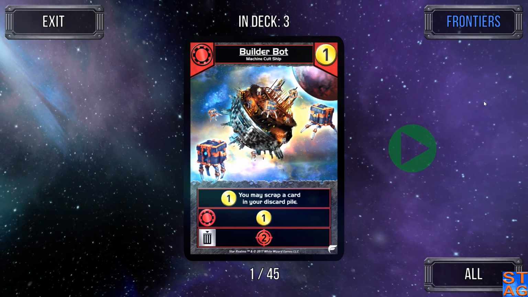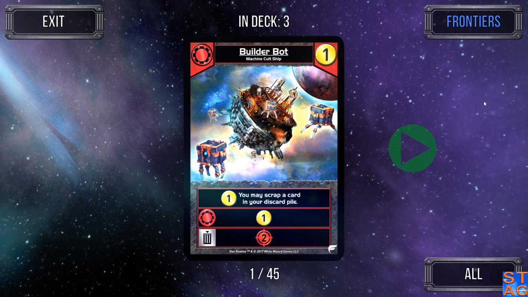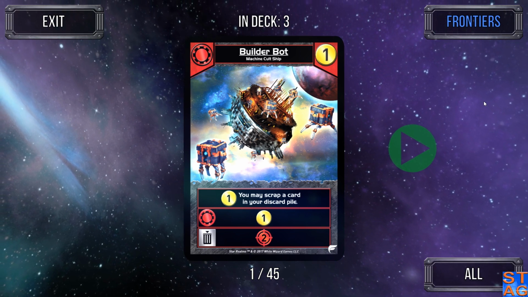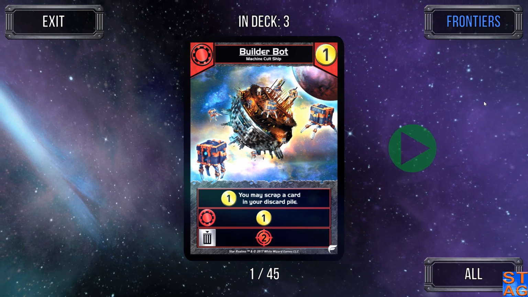I've played a little bit of the game already on my iPad. And of course, this game is available on Steam and on the App Store and Google Play. So I'm getting a little bit of a feel for how these cards play. There are 45 in the Frontiers deck, so let's just dig right into them. We start off with the Build-A-Bot.